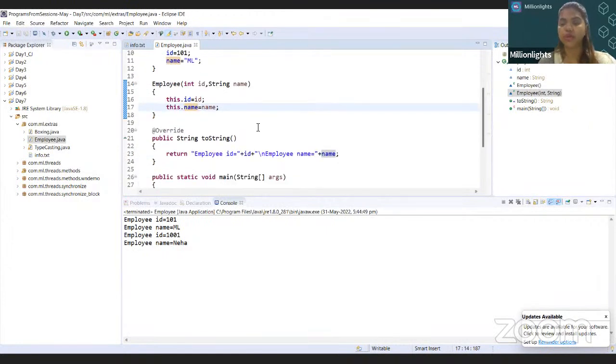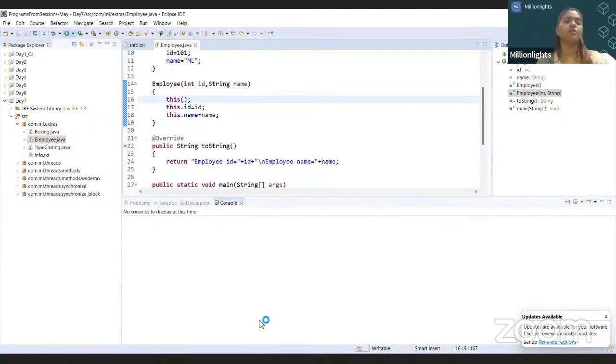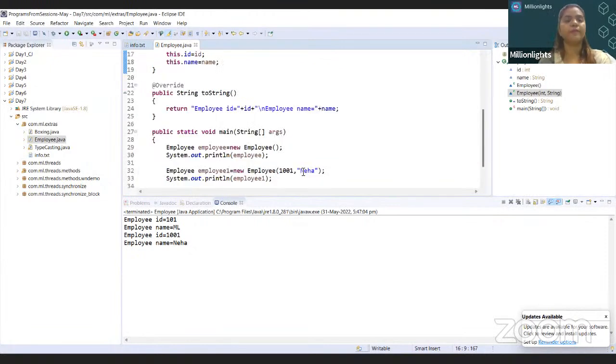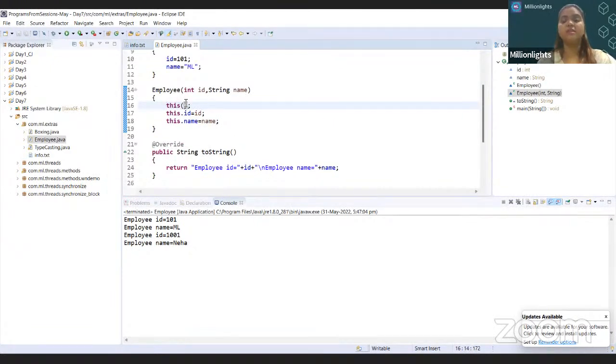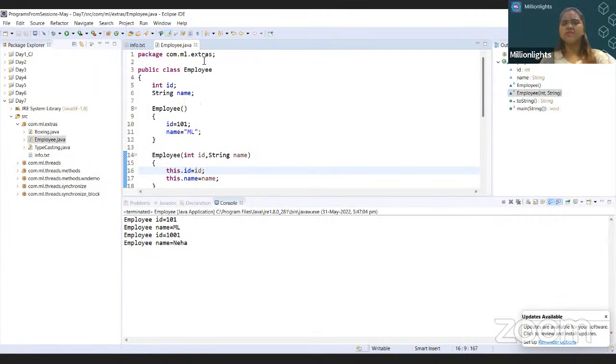So we can use this along with any of these. We can also have this with the method. Like I can call it this way. Let's say, for example, I'm calling this. So this is going to call the current object constructor, something like that. Let's see what is going to be. Okay, nothing. But it's just calling this. I can also have this inside this. So this is basically going to refer to the current object reference. Okay, let's not confuse. This is the basic simple explanation for this that you can refer to.